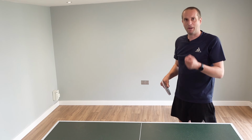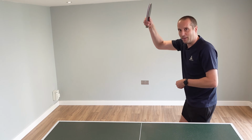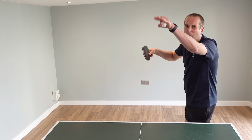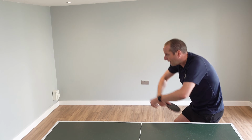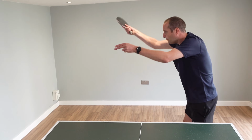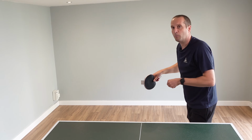And let's think about the bat finishing position again. If we started off like this, just going up straight, okay, it's going to get the ball to go up and over the net, but there's not going to be much speed. So once again, we're going to go up and forwards a little bit more, okay? And that little forwards momentum is going to create a faster topspin.